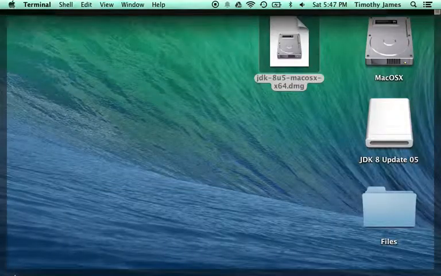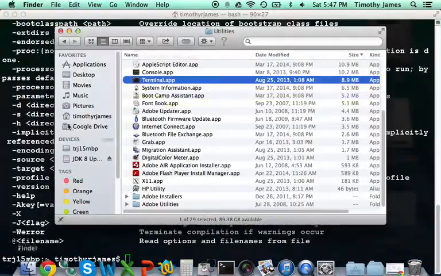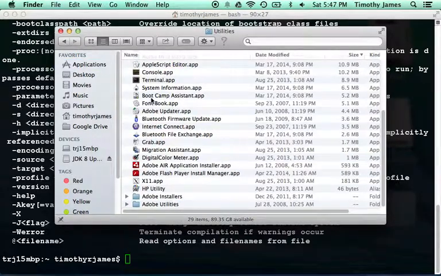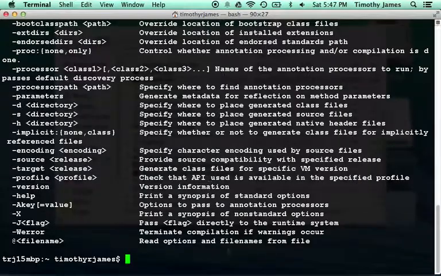by going into your applications window and going into utilities, finding terminal. We want to double click that. You might actually want to just pin that to your dock. I have mine right here, you see, because we're going to be using that in the next couple of lessons. So like I said, not the most interesting lesson so far, but hopefully they'll get more interesting in the next lesson.